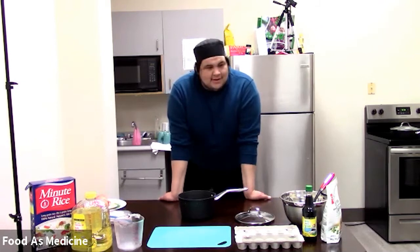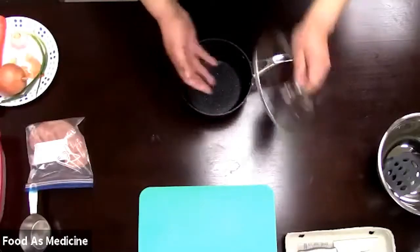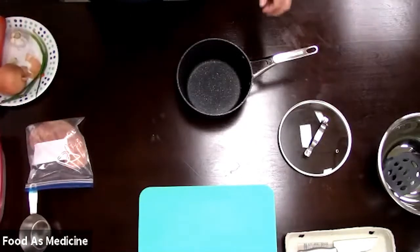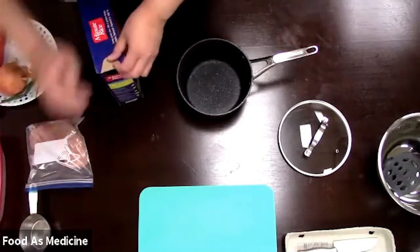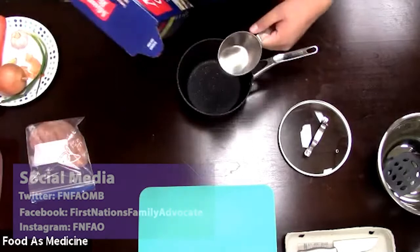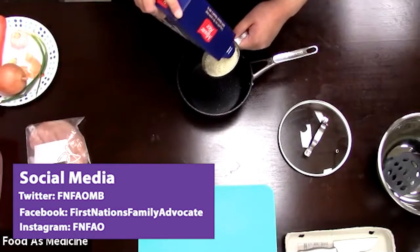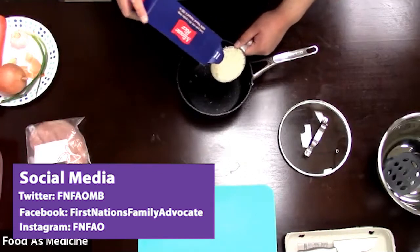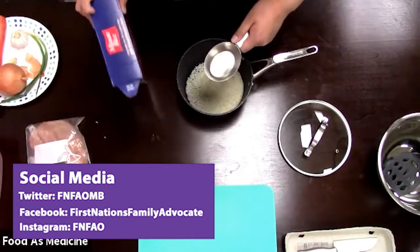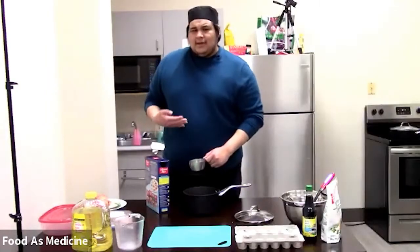With that said, let's get on to it. So like I said, we're going to start with a pot — preferably one with a lid or a plate, it can be any size. I'm going to start by pouring some Minute Rice. I think I'm going to use two cups today. If you have bigger families or like to have a lot more, the nice thing about fried rice is it's quite easy to make, and you'll see that as we go through it.